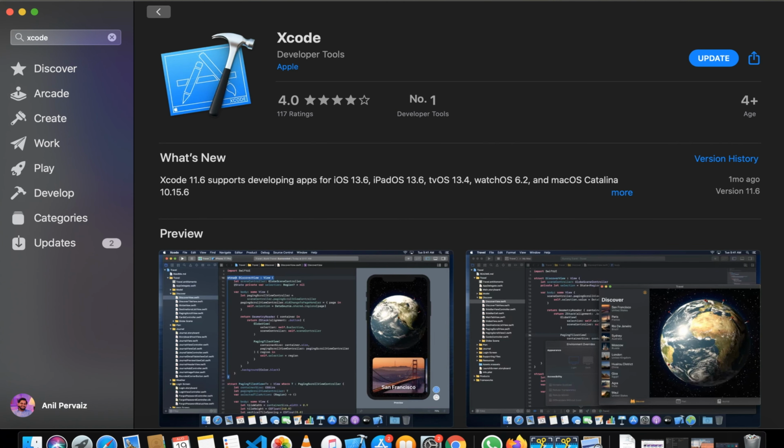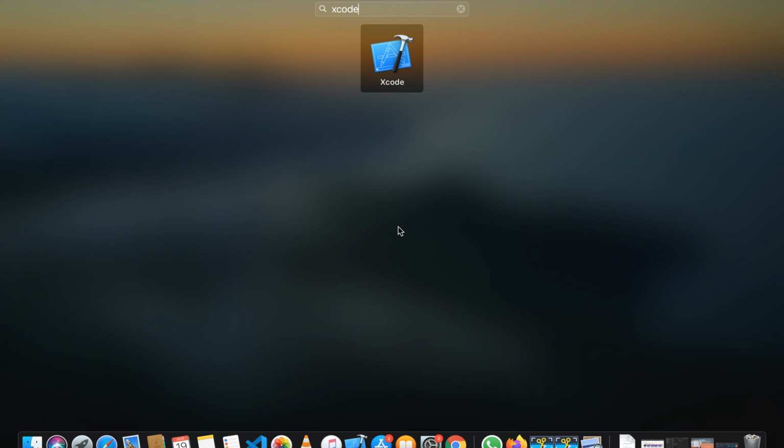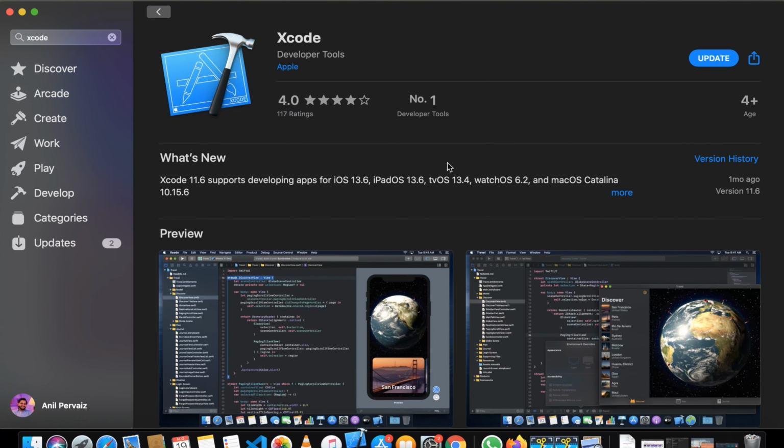Let's see how to set up your Xcode. After you download your application, you can see Xcode has been downloaded either in your menu down below, or you can go to your apps and type Xcode and you will find it. You click on it.